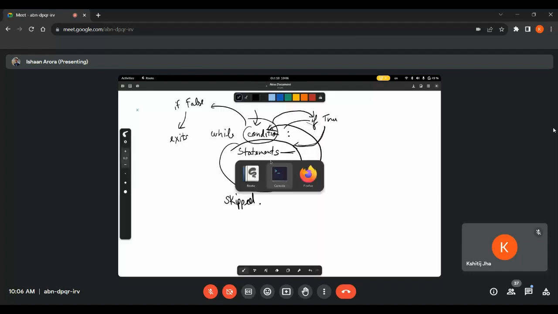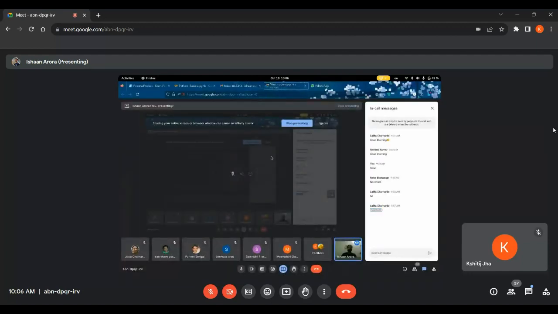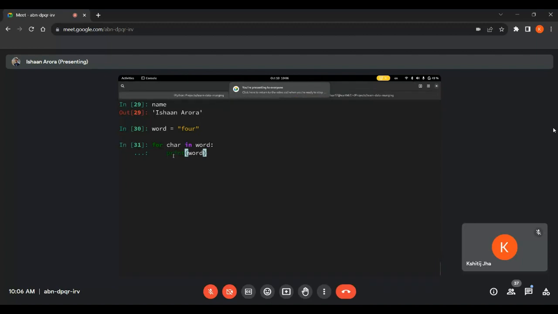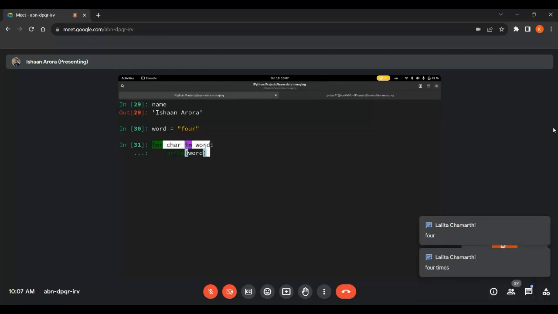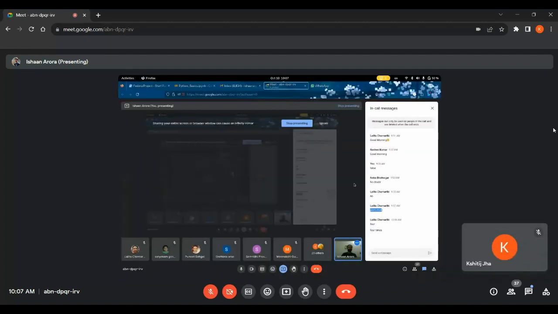Can you just type in the chat or unmute yourself and tell me what it would print? So word is a string which has the value 4, and for every character in word I am printing word. What would it print? 4 times. Okay.